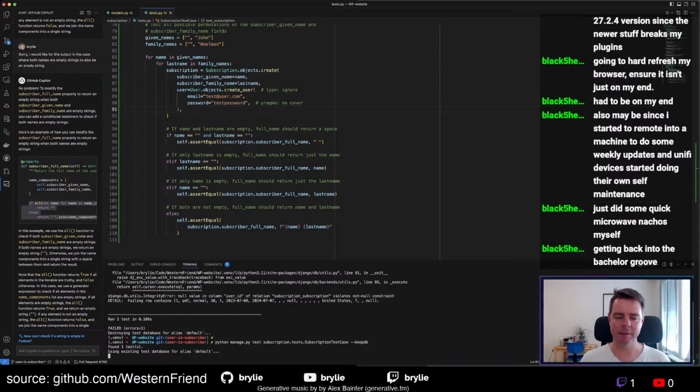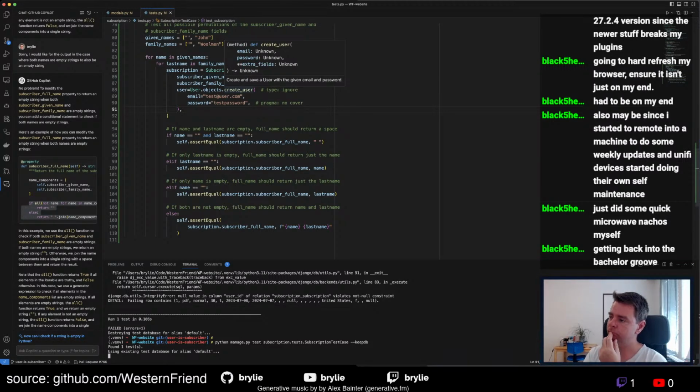Using an existing database is still slow. Wow. Oh, you know why? No, it needs to do that one at a time, doesn't it? I don't know why fundamentally my computer is so slow at running tests.